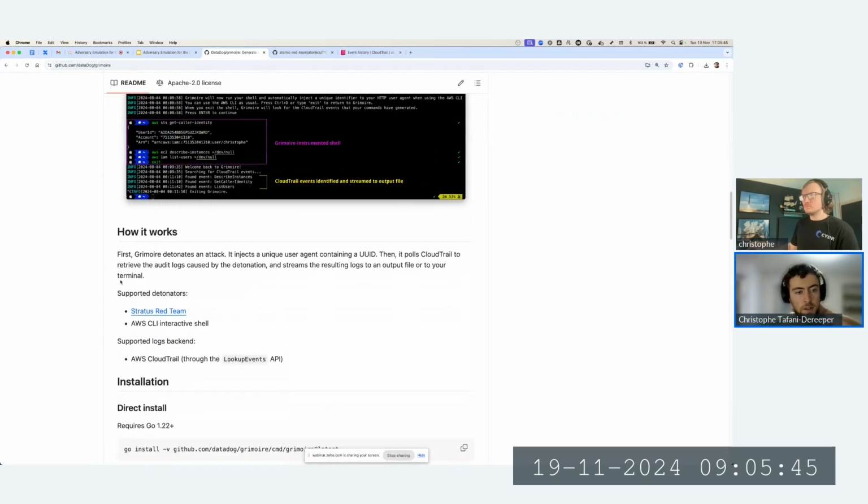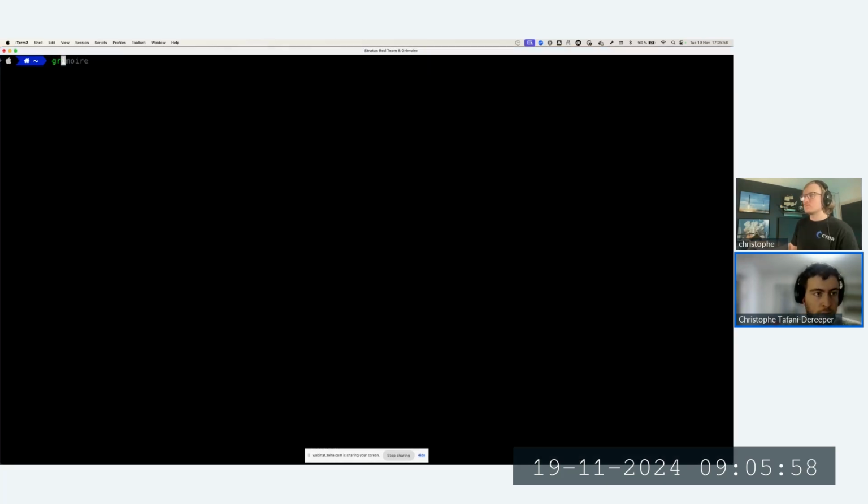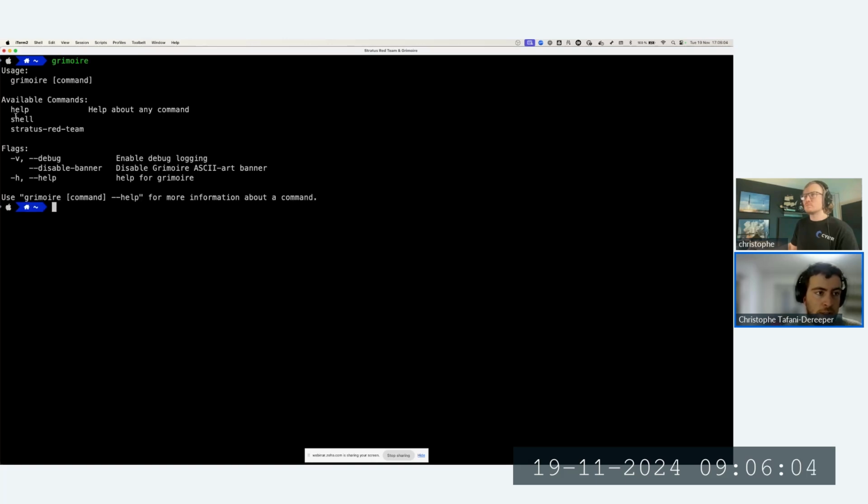It can detonate attack techniques in two different ways: using Stratus Red Team, if what you want to test is in Stratus Red Team, or you can also use the AWS CLI. So let's give it a try. If you run the Grimoire command, you will see it has two things, shell and Stratus Red Team.